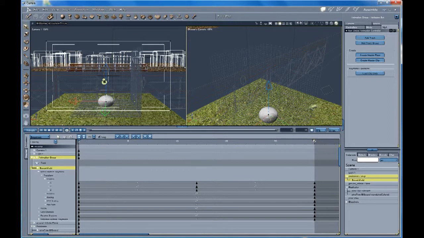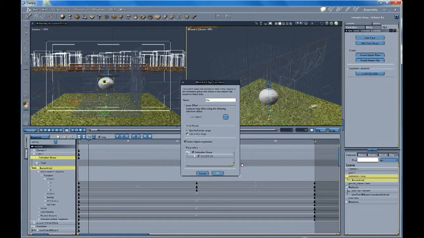You do that by identifying with this indicator here, right? So you can move that around and make sure that whatever is between your start and stop indicators, those are going to be what gets encapsulated within your clip. So what you do is you come here, you select create master clip, and here you have a chance to identify how much of the keyframes are actually stored in the clip, right? So notice the time range, so you can say use keyframe range, which in that case would be all the keyframes that exist for that object, and that might not be what you want.